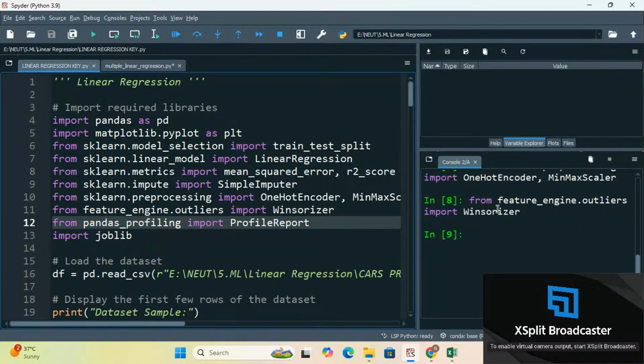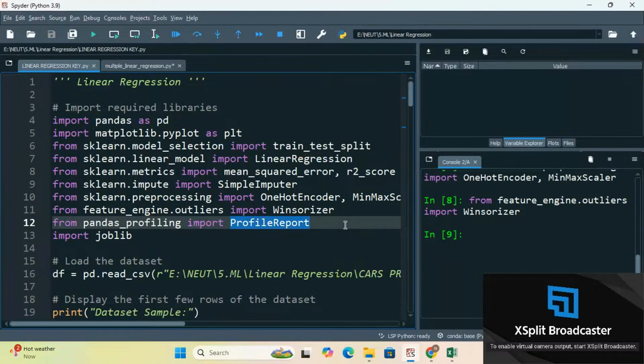When you try to import any of these functions, if you face an error, like no module named sklearn or no module named matplotlib, that means you don't have that particular library in your environment, on your local machine. So what you are supposed to do is install it. How do you install it? We use either pip or conda as the tools to install these libraries.